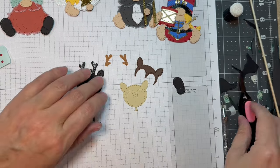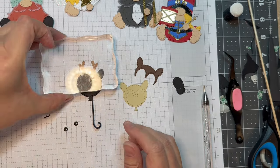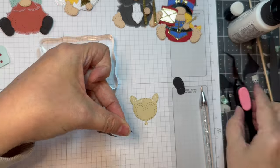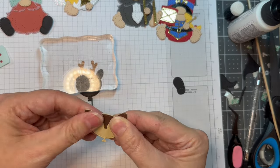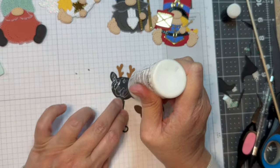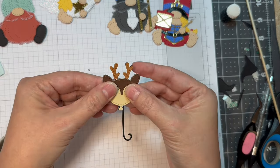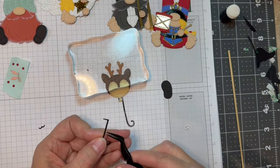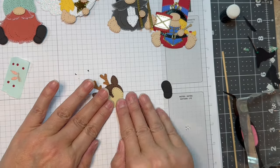Now I'm going to put together the little reindeer balloon. I cut it first out of Paper Tray Ink Black Cardstock, and then the little antlers were cut out of Doodlebug Rainbow Petite Prints Dot Stripe. That is Dark Chocolate cardstock and Fine Linen cardstock from Paper Tray Ink again, just lining those up. I will weight that down onto my little balloon. I did cut the string again out of Paper Tray Ink Black Cardstock and line that up using my reverse tweezers. That little needle tip on the Barely Art Glue comes in handy when you're gluing fine things together.